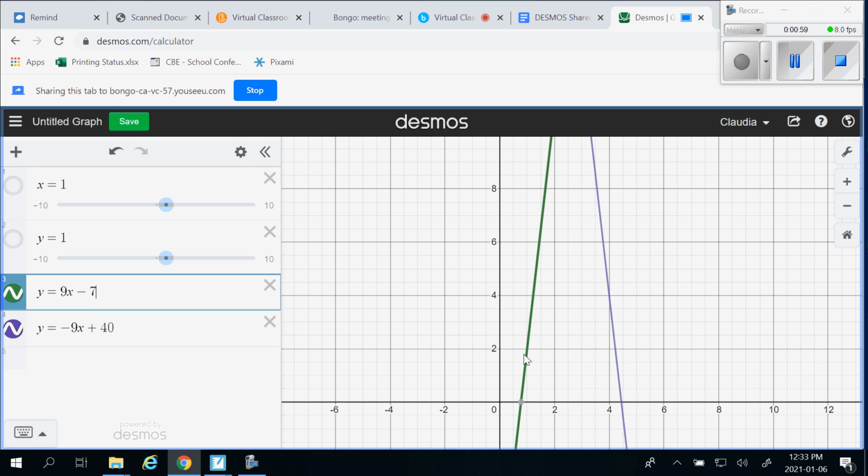A reminder though, I'm trying to chop these down because I don't want it to go on forever. I actually want my tower to stop here at 6. I don't want it to go any taller than that. Okay, so you have a choice. You can cut it off on the x-axis or you can cut it off on the y. But in this case, I think it's easier because I'm trying to go from 0 to 6. I'm going to cut it off on the y-axis. So I'm going to say that y's go from 0 to 6. And I have successfully cut down my line.